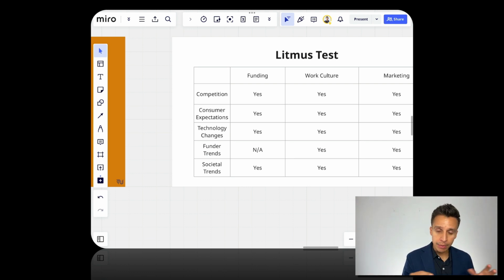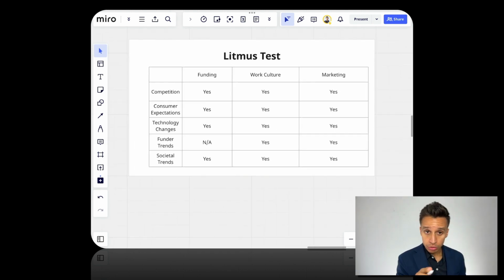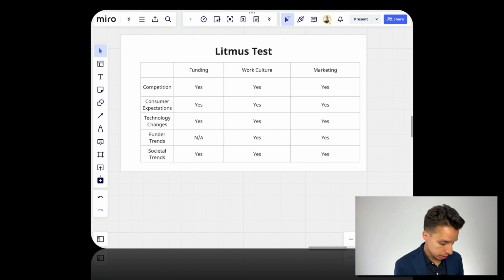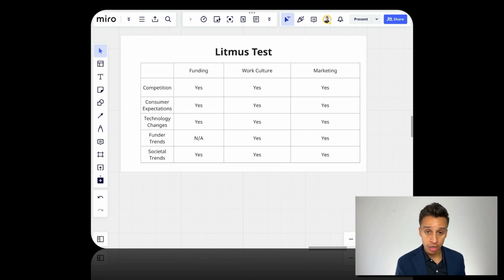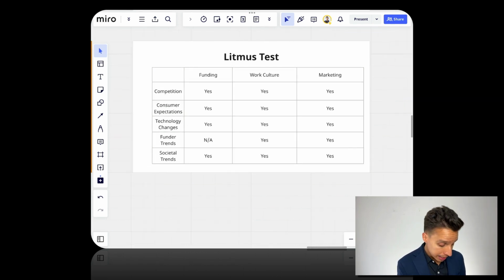I'll summarize them. I'll group them, if there's some that are similar. And then just simply say, for the areas you chose, does this help you deal with that trend of competition? Does this help you deal with the trend around consumer expectations? Does this help you deal with the trend around technology? Typically, you find if you've done this well up to this point, the answer is yes. But it just helps you highlight that if they made choices on something that's not relevant and it's not really going to help them deal with the future, this will surface it.